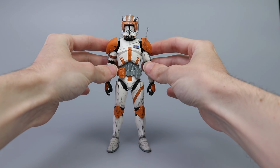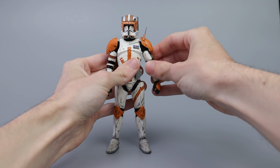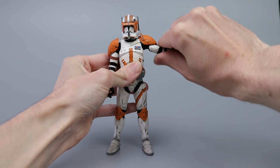I've just added in those magnets. You can see how they make the shoulders sit much higher. And I'm just going to pop the arm out, it goes all the way up. It gets the exact articulation that you would expect from a Black Series clone trooper basically.